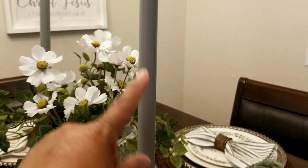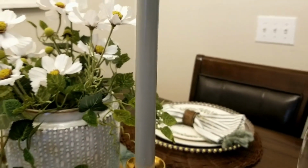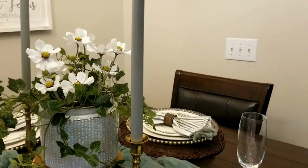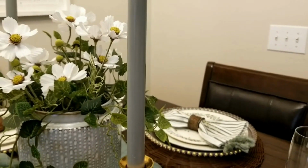And then the candles themselves come from Hobby Lobby, $1.69. And I know you can't really see it too good. It's a little rainy here in North Carolina. But these are a sage color green as well.